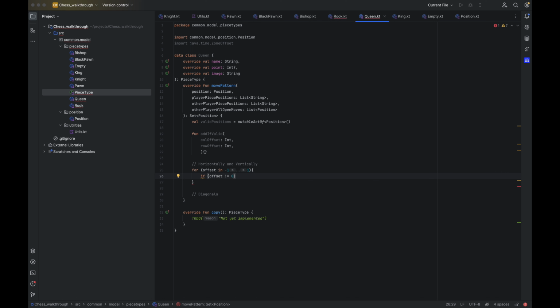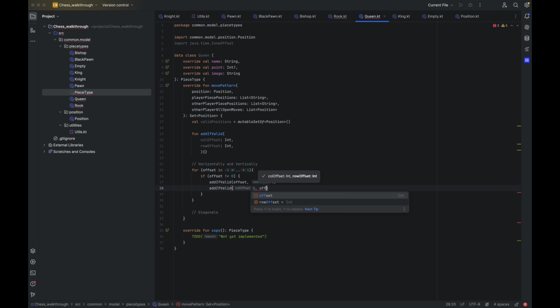The offset does not equal 0. We're going to call the helper function, offset 0, and then add if valid 0 offset. So the top is for horizontally, and the bottom is for vertically.